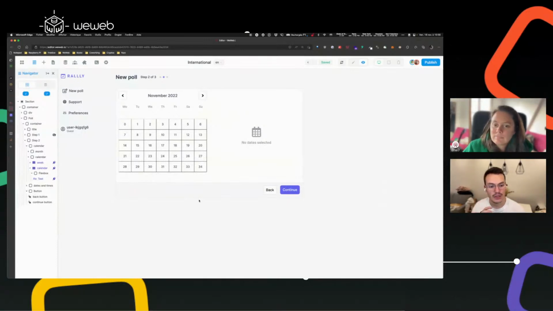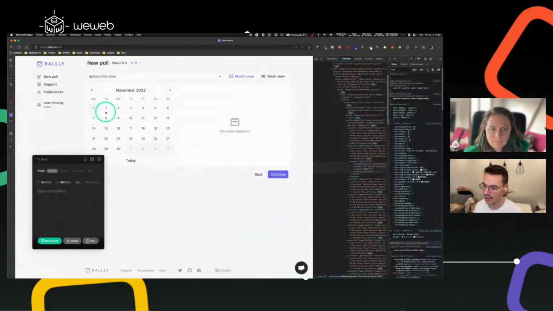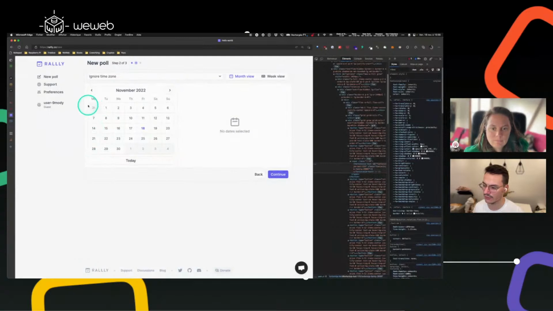And we'll need to merge this with JavaScript functions to get the actual months of the year, which month and which day is today, and also which days we should display but that are not technically in the month. You see here the gray things, they are not from November, they're from the month before and after, and we'll need some functions in JavaScript to do this. But I think I have some answers already after talking to our CPO and some devs. So yeah.